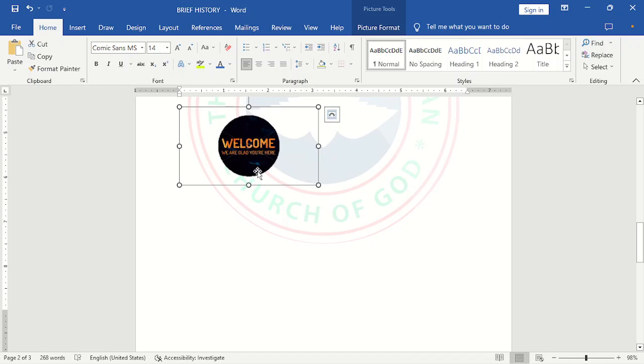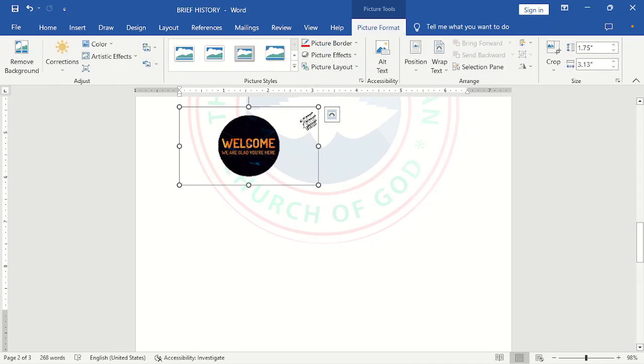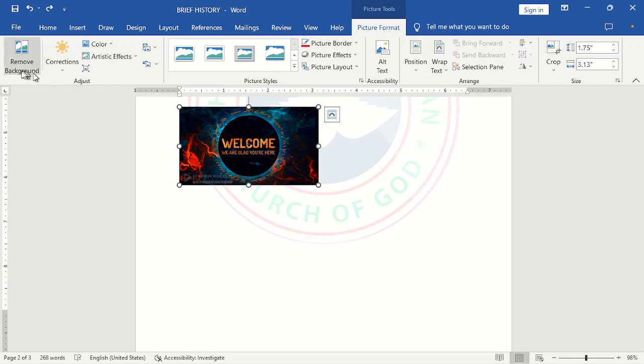But however, like I said before, this is not a professional graphics package. So in case you want to remove a background, you might not get it perfectly. If you want a perfect removal of background, please use a professional graphics package like CorelDRAW or Photoshop. So that is it for the removal of background. But I want the background, so I'll bring it back with Ctrl Z, which is undo. I just used this to show you that you can remove your background.